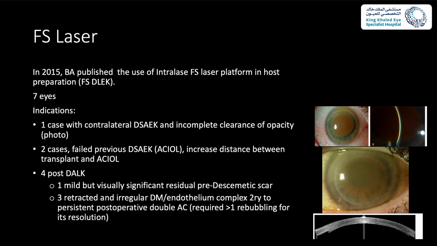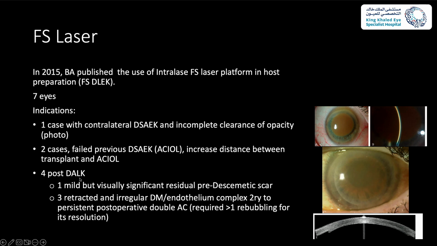So in 2015, Bruce Allan decided to revisit this technique. He published a case series where he used the intralase femtosecond laser platform in host preparation. He included 7 eyes. The indication was 1 case of contralateral DSEK and incomplete clearance of the opacity. So this is a patient who had DSEK, idiopathic copper deposition in the cornea. They did DSEK for the patient, but the patient didn't completely clear. The other 2 cases were failed previous DSEK with ACIOL, and the main aim in their study was to increase the distance between the transplant and the ACIOL.